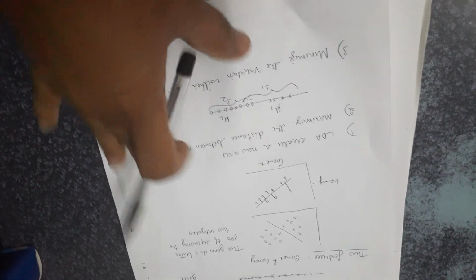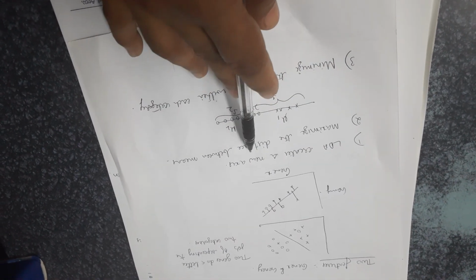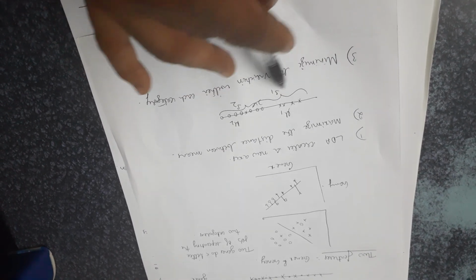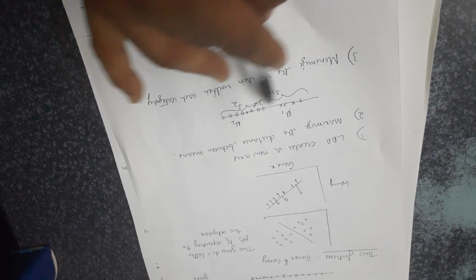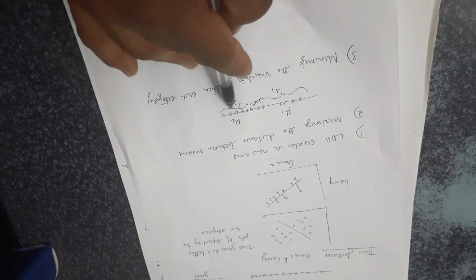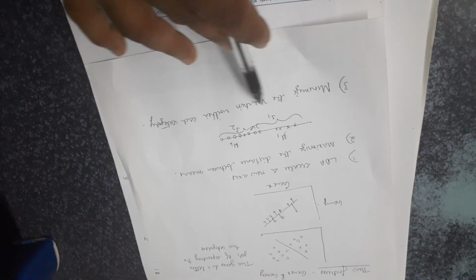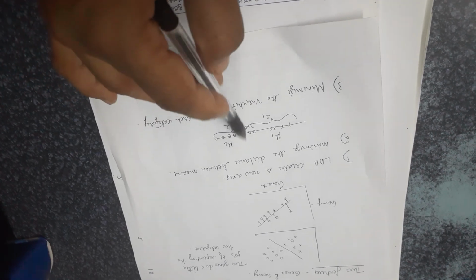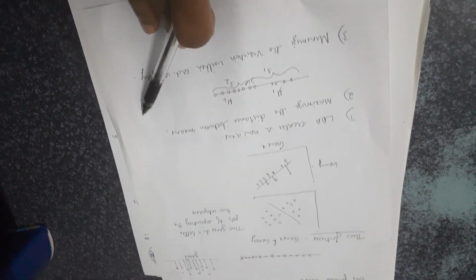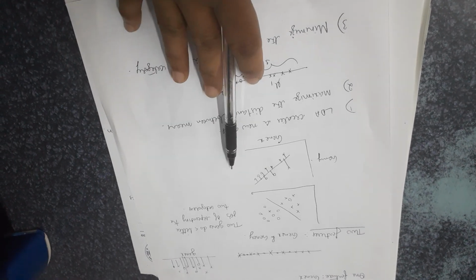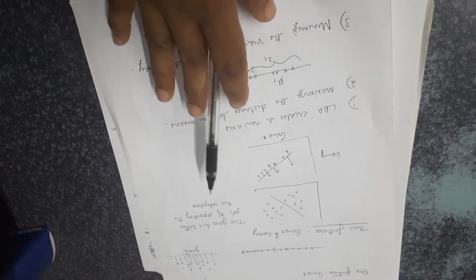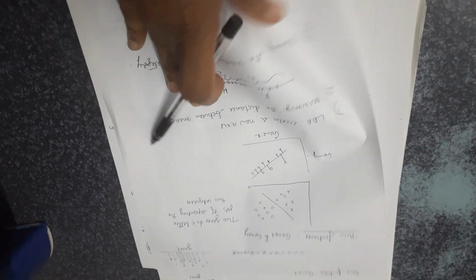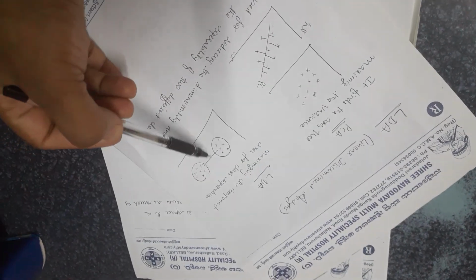Not only reducing the dimension, but I can also separate the two different classes with an axis. LDA creates a new axis and maximizes the distance between the means of one class and the means of the other class. The aim is to maximize the distance between the means of the two classes, and also minimize the variation within each class. Within each class, the variation should be less. These are the properties of LDA: it works for dimension reduction, plus it works for separability between the two different classes.